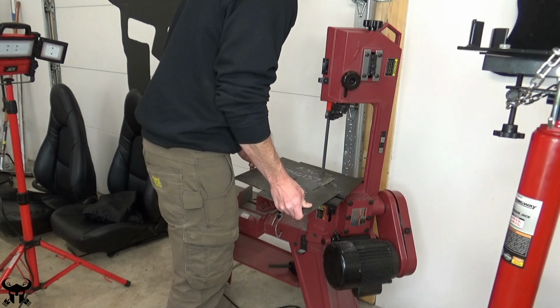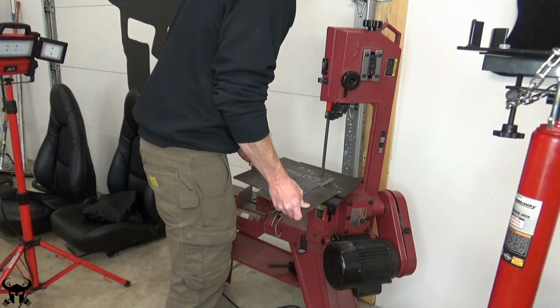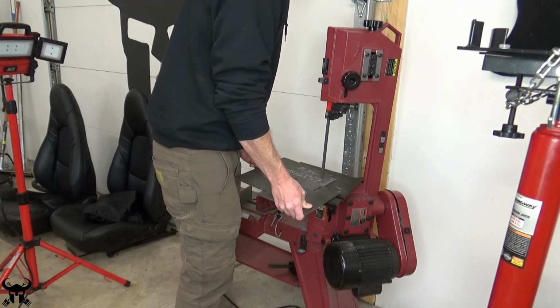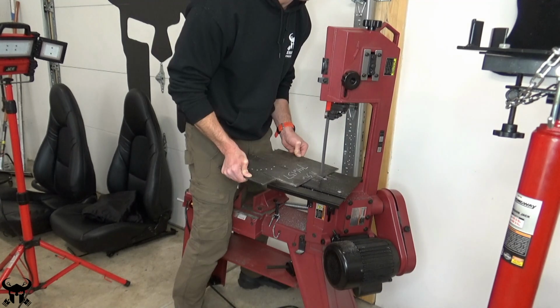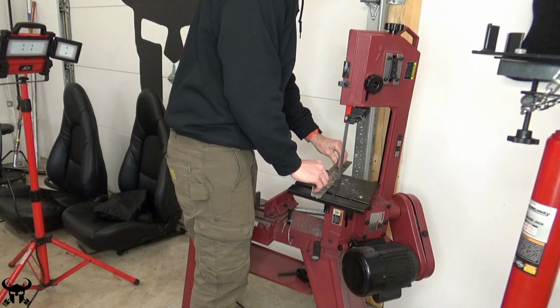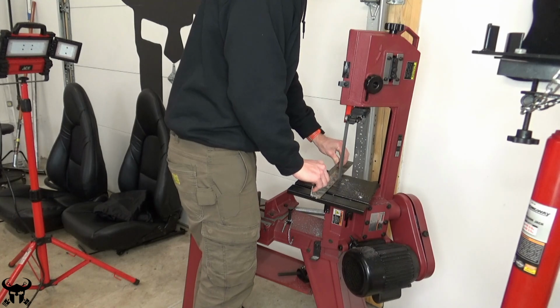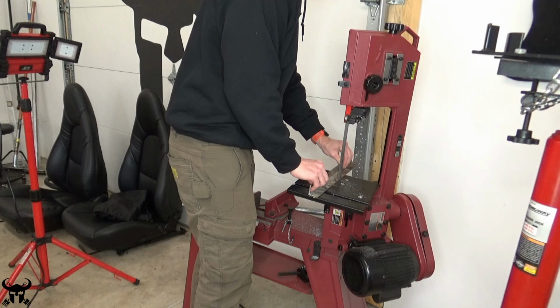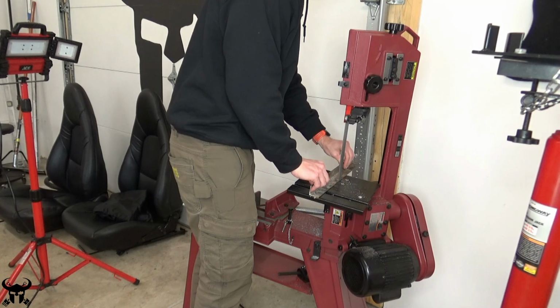In this video, I'll be making a lot of my brackets out of this A36 mild structural steel. I believe the material is 3/16 of an inch thick. I bought this steel angle at Home Depot or Ace Hardware. It's just 1 inch by 1 inch, or maybe it's 1 1/4 by 1 1/4 steel angle. I think it's 1/8 of an inch thick.